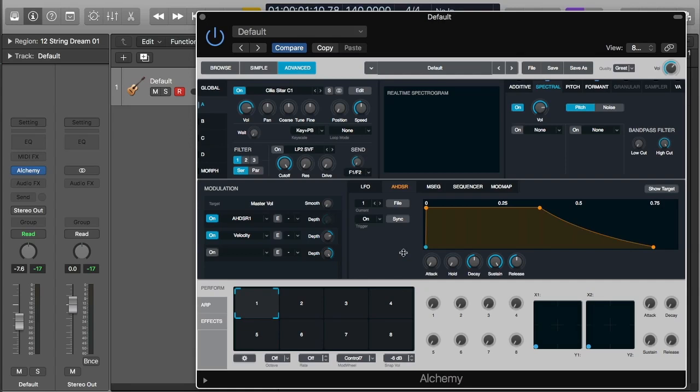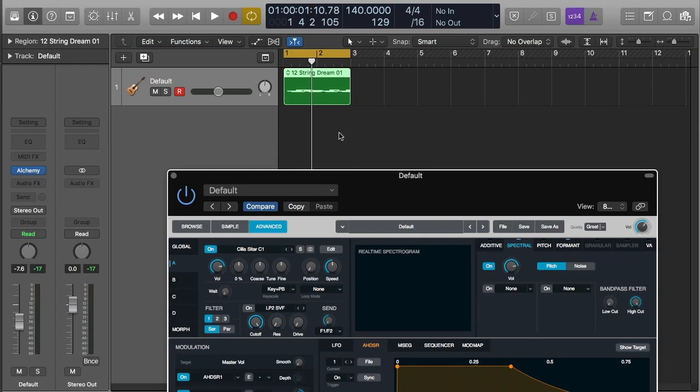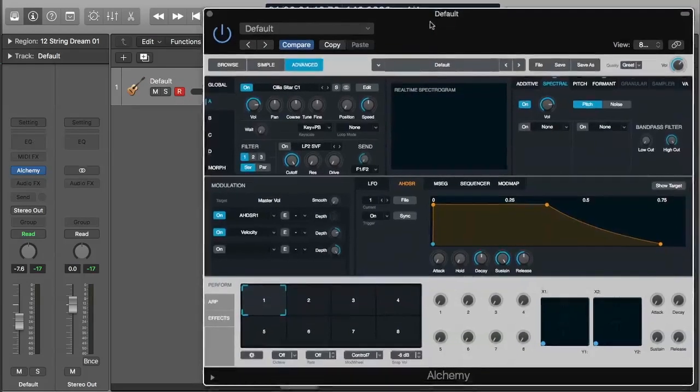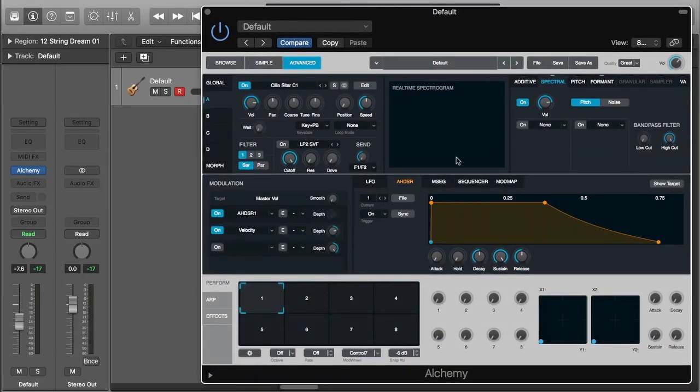So we can remember, we can do crossfading that way, which is a type of morphing, and it's a more enhanced type of crossfading, not like if you have a sample in your piano roll and then you add just a simple crossfade there. Yeah, that might work, but this takes it to another level when you're using the morphing, and it's all inside Alchemy itself, and you don't need to deviate too much from your sound to achieve what you need to.